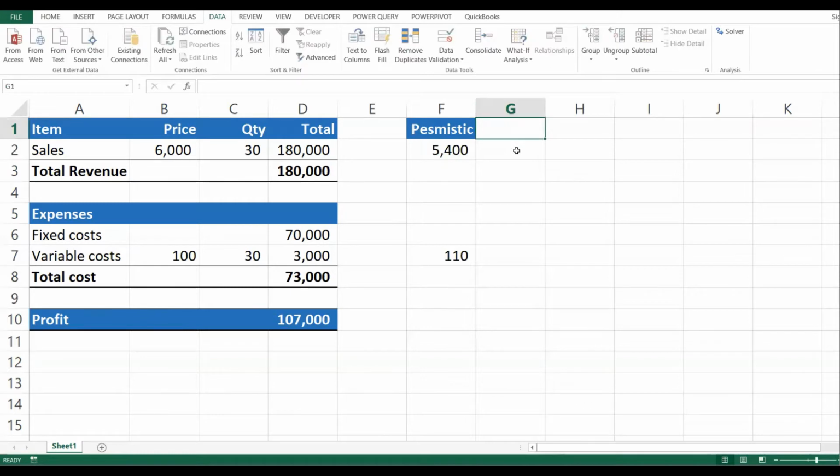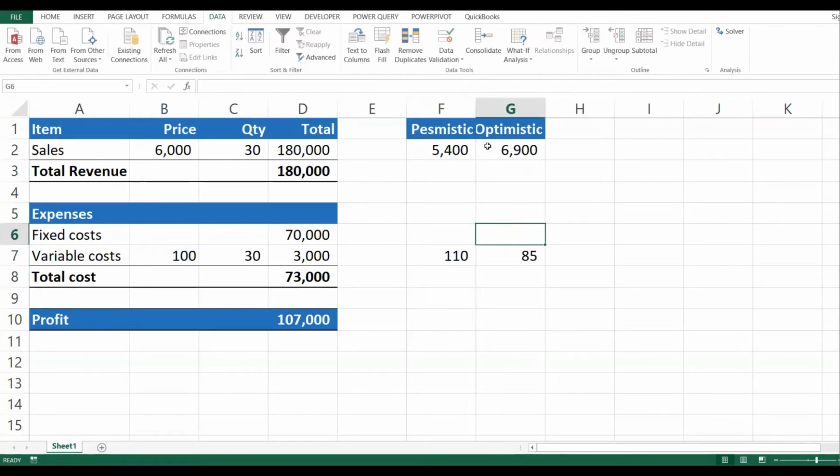And then I'm going to have an optimistic situation. In that situation, I'm going to increase this price by 15%, but then I'm going to reduce the cost by 15%.